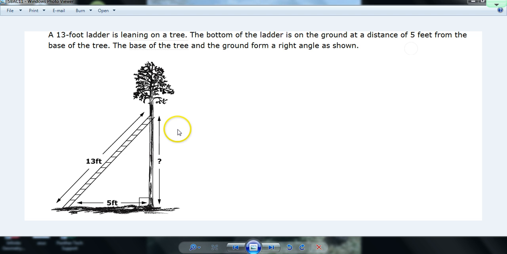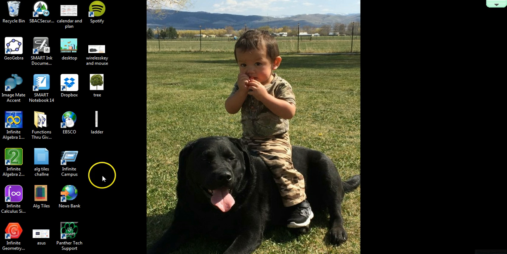So that question, if we were to pose it to our kids correctly, might be: given a 13-foot ladder, what angle would we have to lean our ladder so that it leans against a tree 5 feet away from the base? And then we could also ask the question, okay, now how high up is it? So what I did was I already got a picture of a ladder, a picture of a tree that I got online.